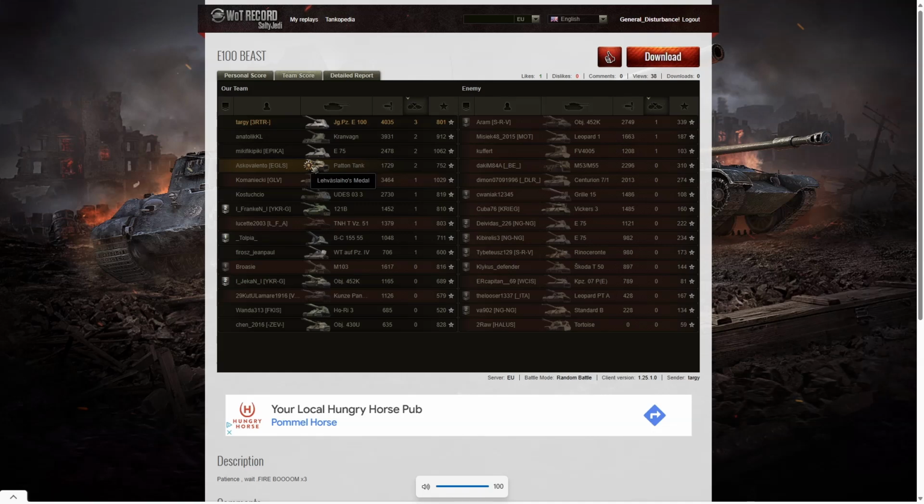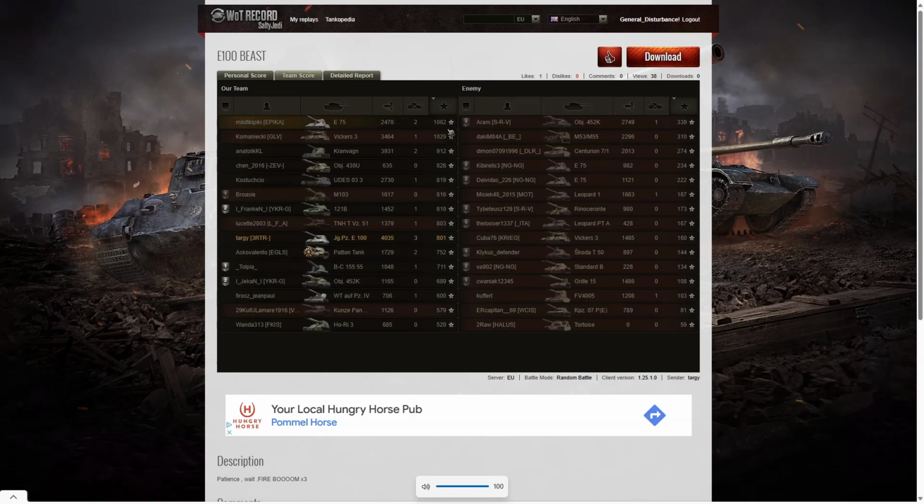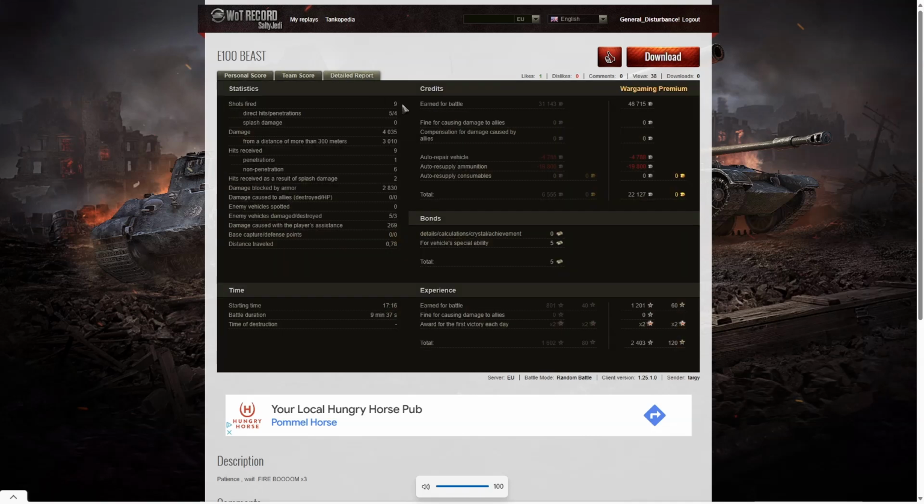So he must have killed 2 tier 10 tanks in a tier 9. And nobody on the enemy team managed to get more than 1 kill. In fact, only 3 tanks actually managed to get kills at all in that game. And look at this. The Leopard 1 was one of them, and their Heshbon was the other, and the 452K. When it came to base XP, though, it's the E 7X who actually got 1,062, mainly down to the fact that he's tier 9 and he was in a tier 10 game. 1,029 went to the Vickers 3 and 912 went to the Kranvan, with Targy a little way down the table with only 801.